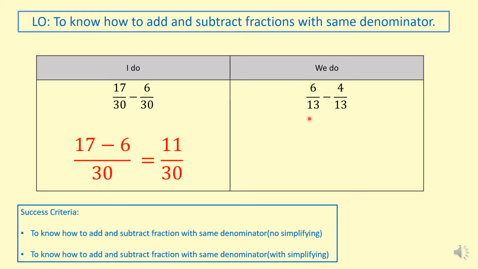Again, in the video question, we need to look at the denominator. The denominators are the same, so I'm going to write one of the denominators for a new denominator and then subtract the top. So I have 6 take away 4 at the top and 13 at the bottom as a denominator. So then I need to do the calculation at the top. 6 take away 4 is 2. I'm going to write it at the top and the denominator stays as it is. And as you can see, you can't simplify your answer. So that's going to be your last answer. Well done if you managed to do it.